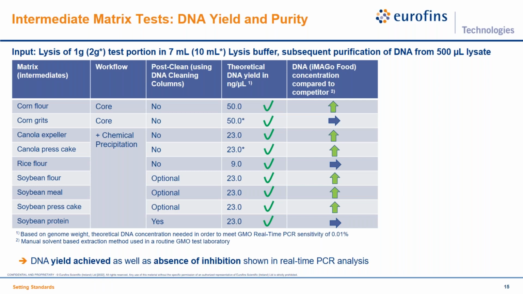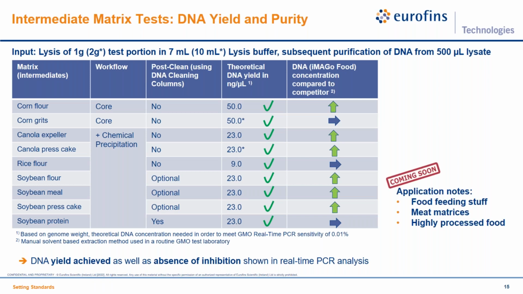Again, comparing this case to a manual workflow, which is in place in a routine laboratory. And here you can also see that by using this automation and by bringing this workflow onto an automation platform, that will definitely also help facilitate the lab not only to run this manual workflow, but to exchange it to an automated one. And in most of the cases, the DNA yield was exceeded or at least met the performance criteria as benchmarked here.